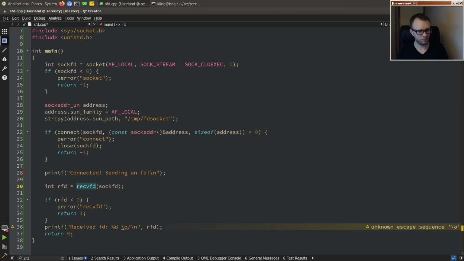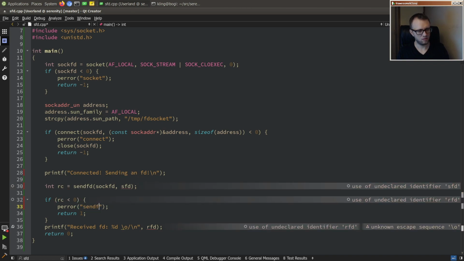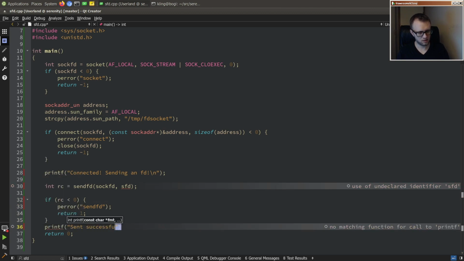So we want to send an FD, and this will be our sent FD. So we have to open something to send to the other side. Sent successfully.